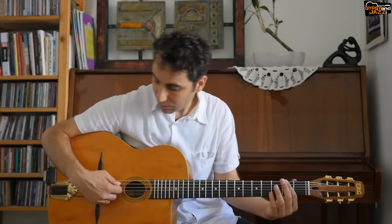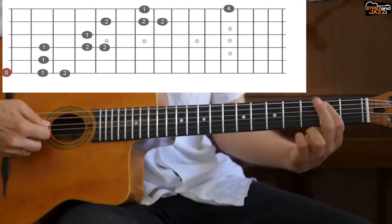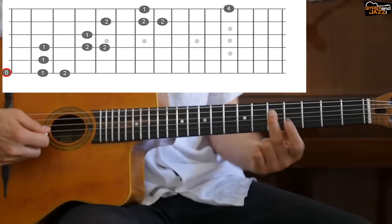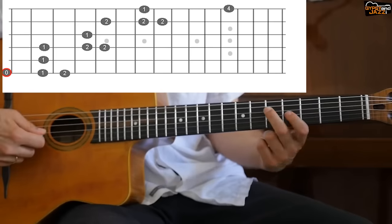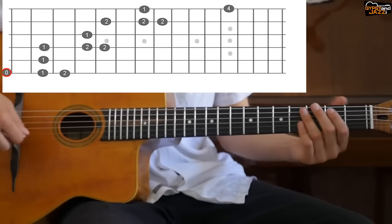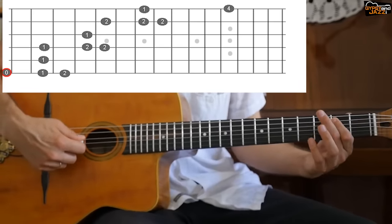So you have down, up, down, sweep, and sweep again. And we are in the root again. Down, up, down, sweep, sweep. Now we do the same, because this is 1, 2, flat 3, 1, 2, flat 3, 5, 1, and you have down, up from the wrist, down, sweep, sweep. Alright? So all together, and make sure you make the difference between the down stroke from the elbow and the up stroke from the wrist. It's very important. Down, sweep, sweep.